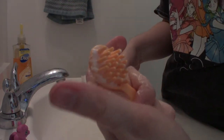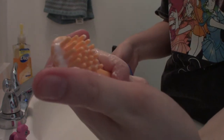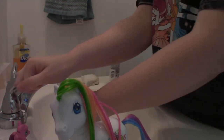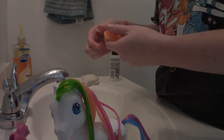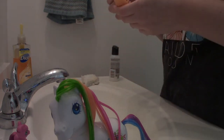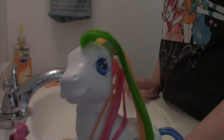So now you can see how gross the brush gets, and you will lose some hair no matter what you do. So now I'm just going to let her sit. Some people wait 5 minutes. I'm impatient. So I will come back to you after a couple of minutes when I think that she has sat long enough. Okay, I think that's been enough time, so we'll go ahead and we'll wash the conditioner out of her hair and we will get styling.